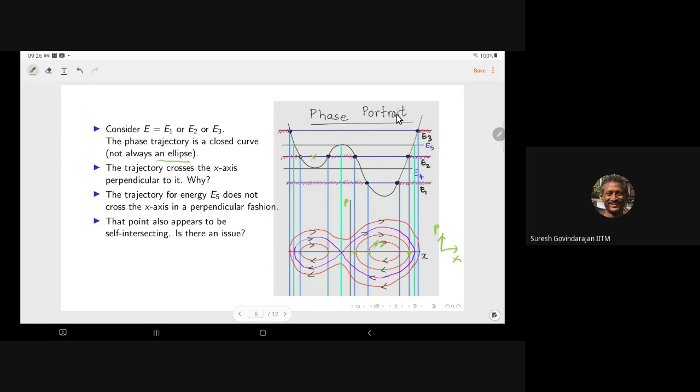Now the E3 case is more interesting, which is this one. There are exactly two turning points, which are this and this. The P value will increase, but you note there's a hump here. There will be some slowing down because potential energy is eating up some of the total energy. So you will see something like this; this dip is due to that. These are the three red trajectories corresponding to E1, E2, and E3. Is that clear?